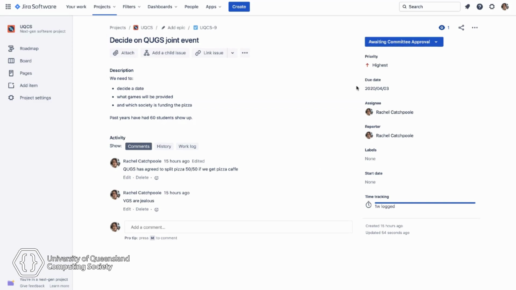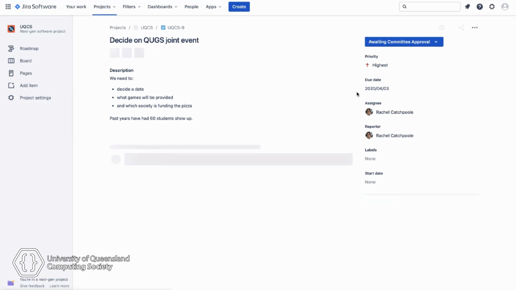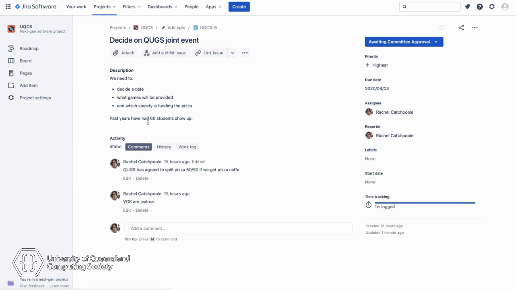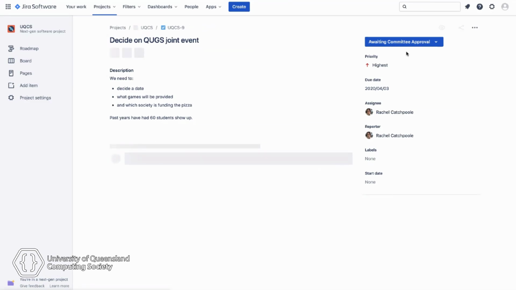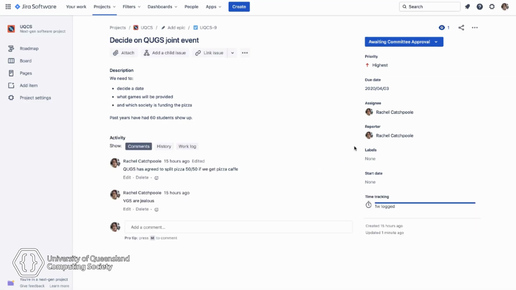So if you take a close look while I refresh this, what are the elements that sort of come in first? What are the elements that are loaded first? You can see the title there, the description's there. Let's reload that again. Status is there, sort of this whole right-hand side is here. The comments were not there, the comments were grayed out. These buttons up here, attach, add child issue, they were grayed out also.